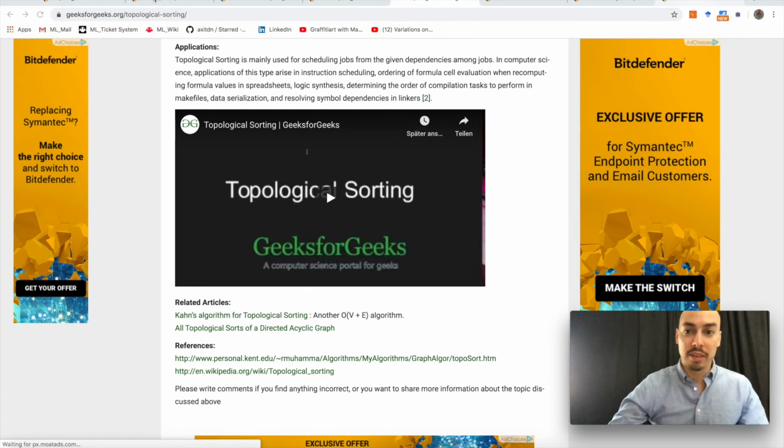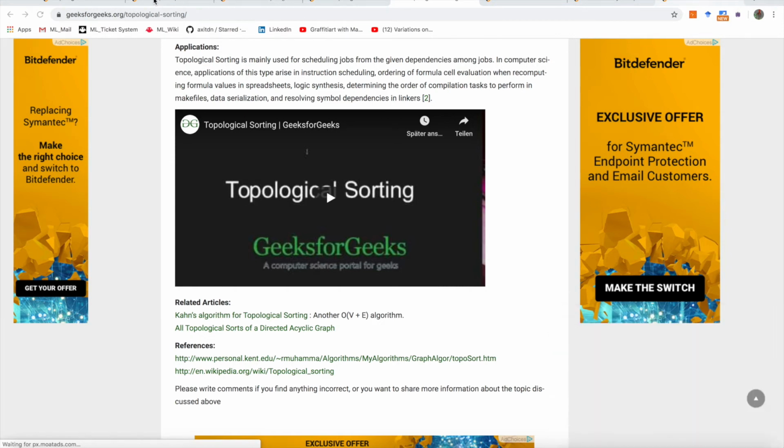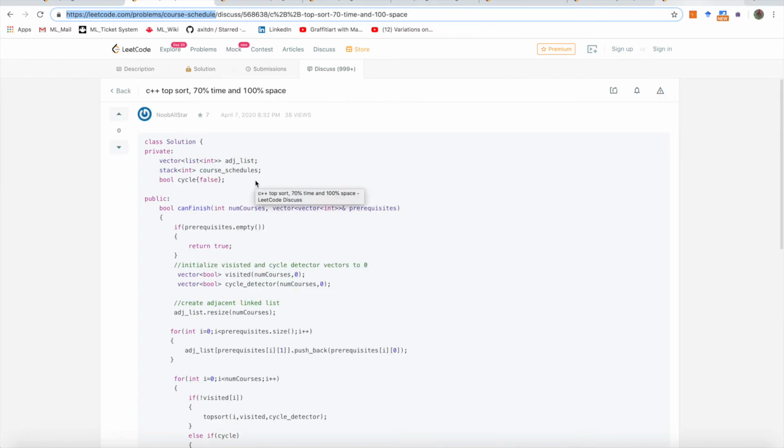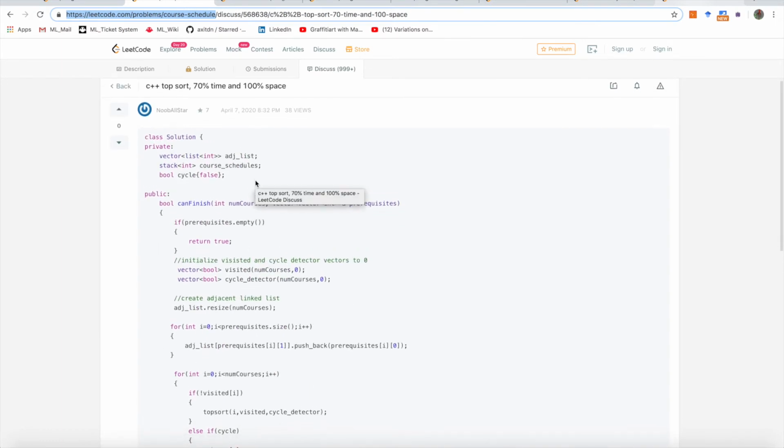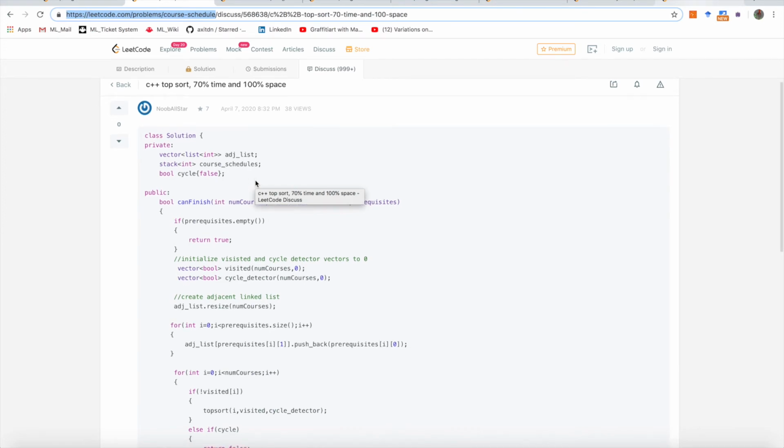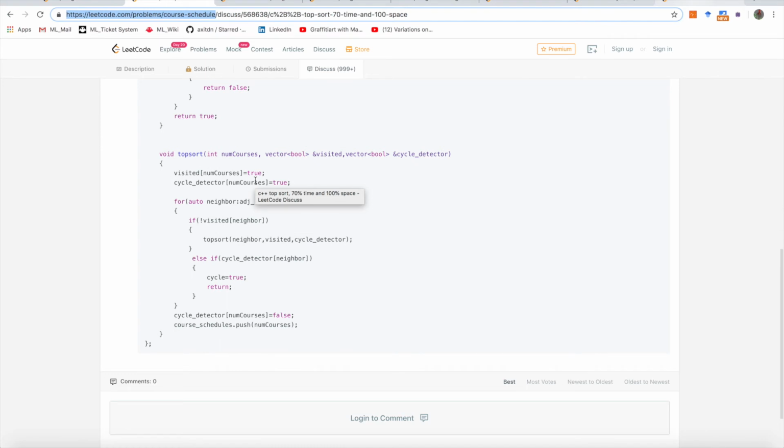And with that in mind, let's go back to the problems and see how that theme was varied upon in order to solve those problems. First up is course schedule. Topological sort is used here to find out if it is possible or not possible to finish all the courses, right? And the key thing here is basically you do your topological sorting as outlined already in the Geeks for Geeks description. Right here you have that recursive call that's paramount and prior to everything else happening.